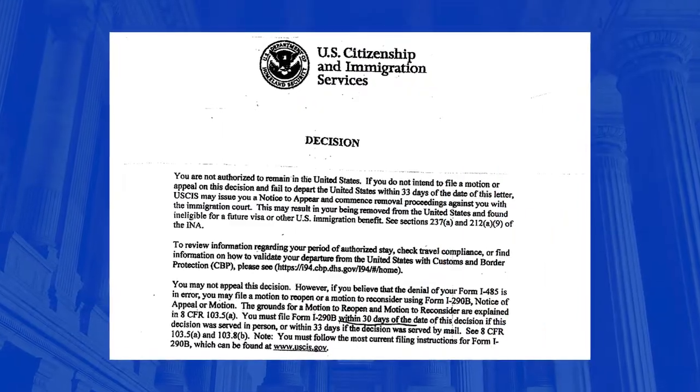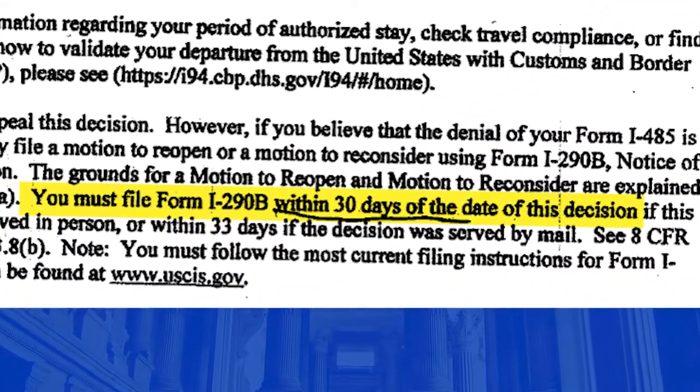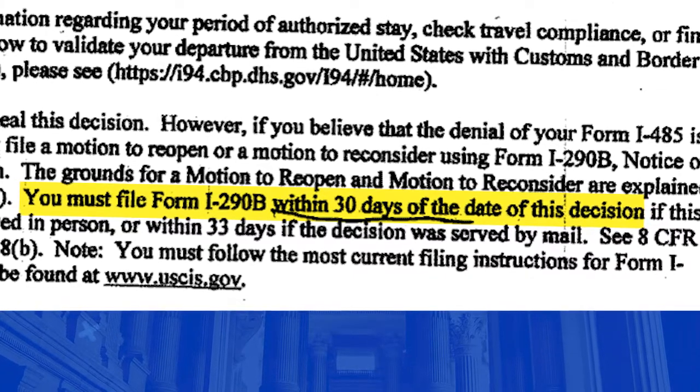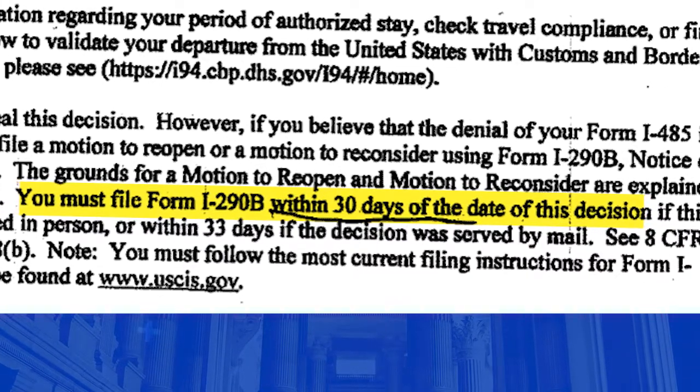It starts with a decision, and the back of the page, page 2, the second page, usually will tell you, or sometimes if the decision's a little longer, it may be on page 4 or 5 or 6, and it says you have 30 days to file a Form I-290B, a motion to reopen or reconsider, if you disagree with our decision. And so we're going to go through how you respond, how you fill out that form, what evidence you're looking for, what you're going to prove. So let's begin, first, with a motion to reopen.